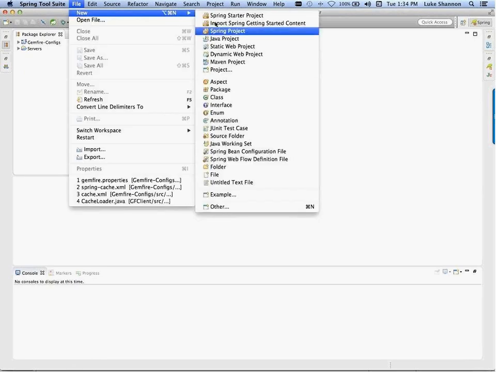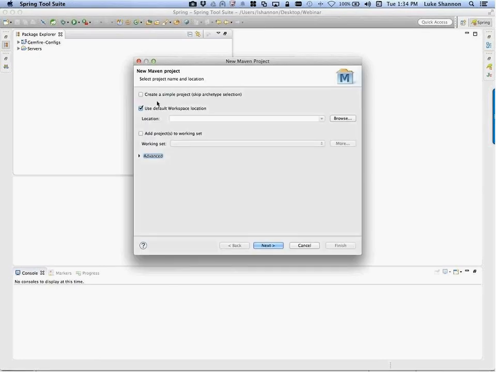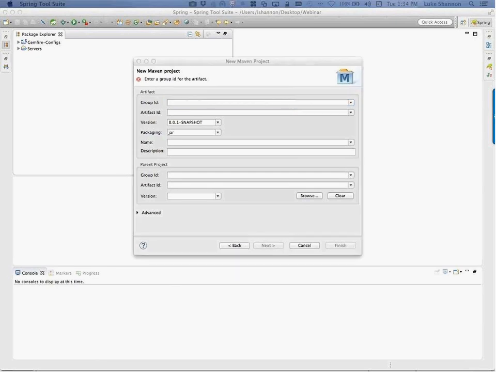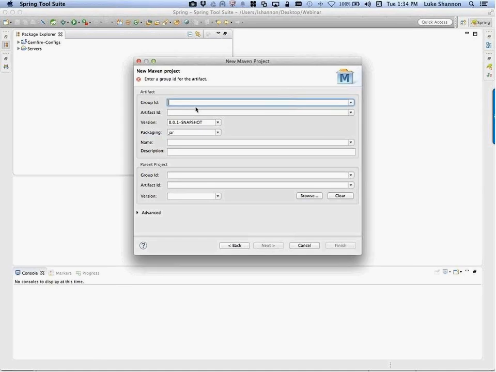In this particular case, I could do another Spring Boot app, but just to show you don't have to use Boot, I'm going to use just regular Maven. Now, because we already specified our PDX serializer, and this is the package that's going to get serialized, I want to make sure everything matches up.